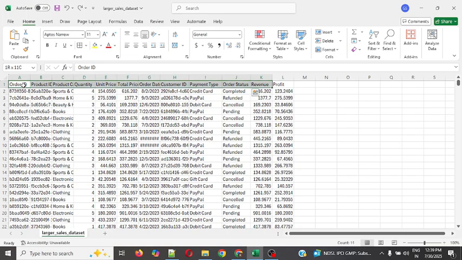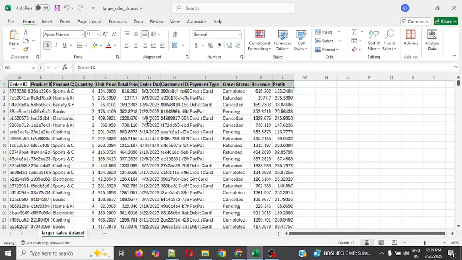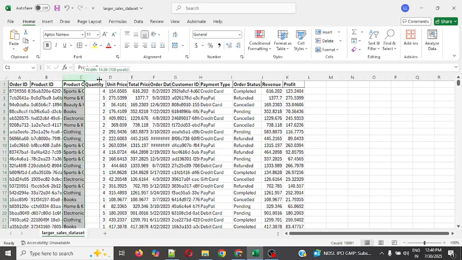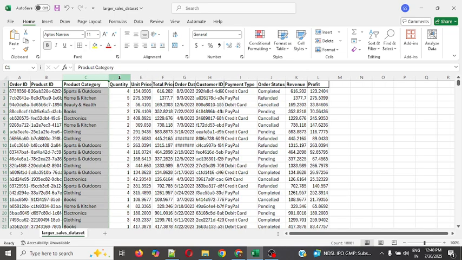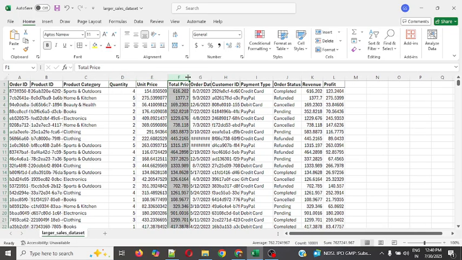So let's align it properly, make it bold, and make it all border, so we can identify and differentiate that this is the dimension and measures and these are the records, okay. We can also freeze the columns. If you want, we can freeze it, and let's also do this thing. It should be neat and clean, okay.